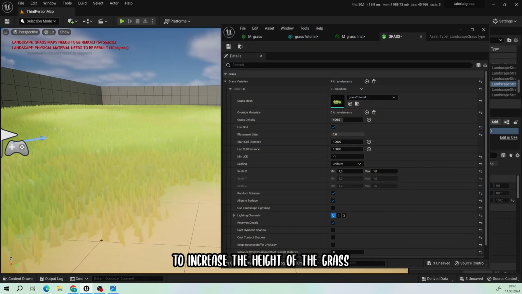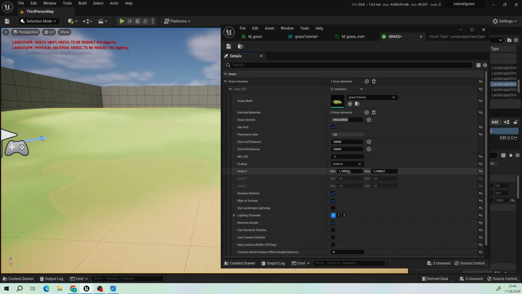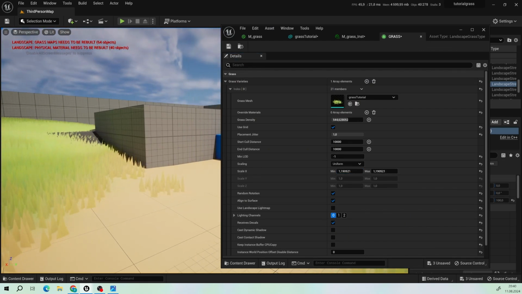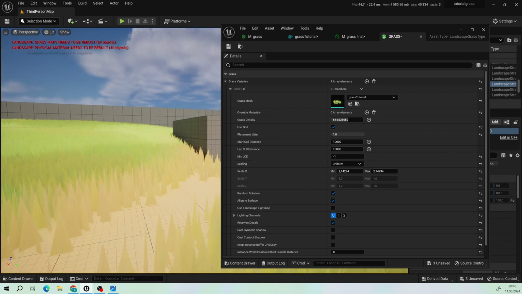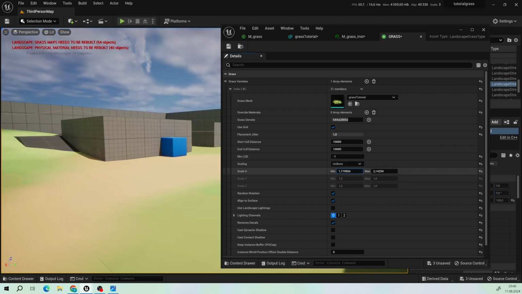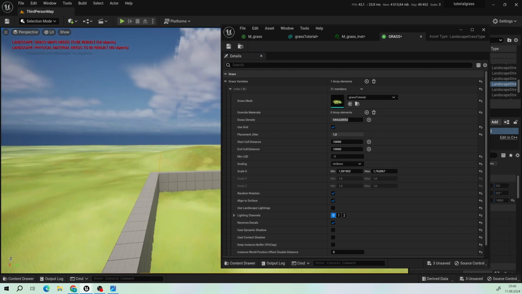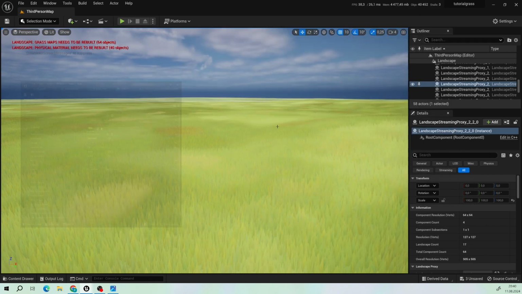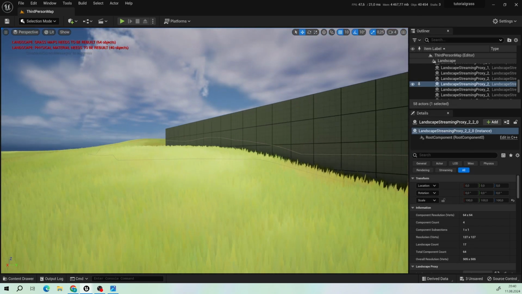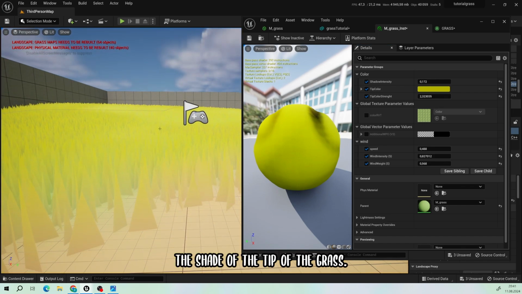I also want to increase the height of the grass with these values. The tip color strength allows you to increase the shade of the tip of the grass.